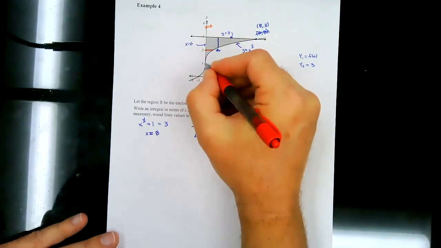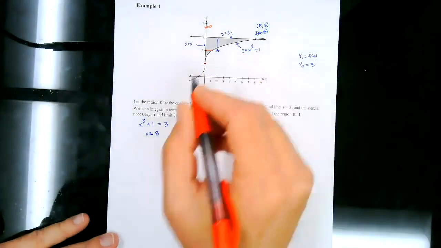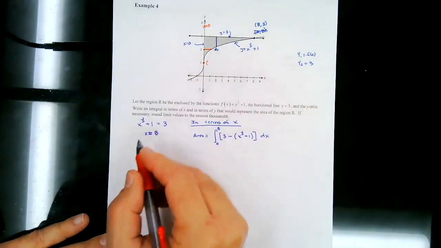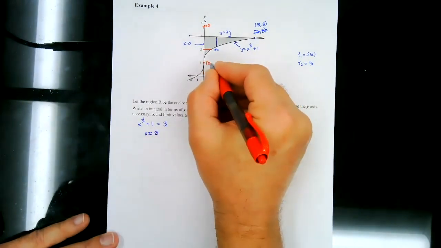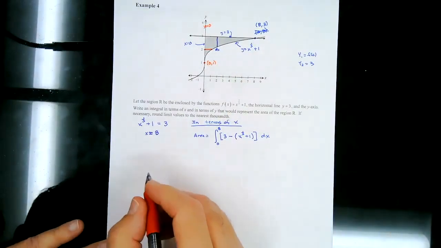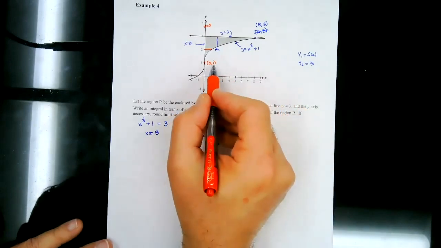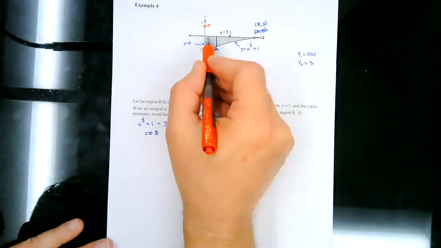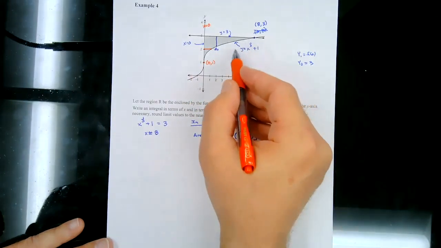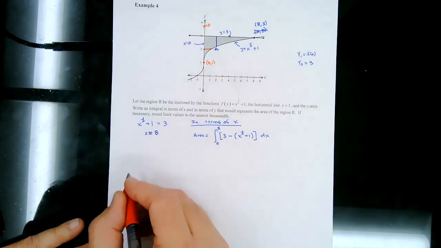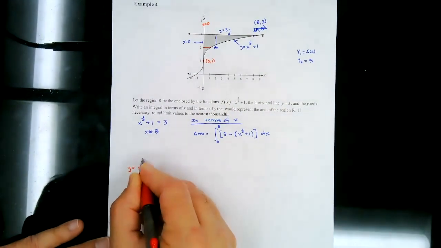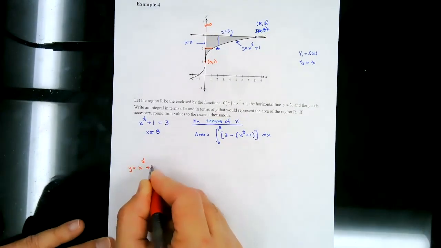We should realize that the y-intercept for this one is 1. So this point, by inspection, is 0, 1. Then we're going to start making these at this y value of 1, and we're going to make them all the way to 3. Now, to do this, we've got to switch this and make it an x equals equation, right? So y is equal to x to the 1/3 plus 1.